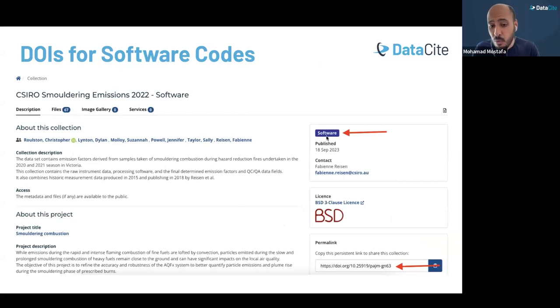So now that software script is being shared globally with the community. Anyone can check it, anyone can access it, anyone can reuse it. So instead of wasting their time as a researcher to rewrite the same script again, I can find this script with the DOI, I can download it, I can access it, and I can reuse it. So it will save the time of another researcher.